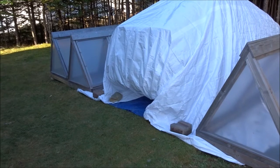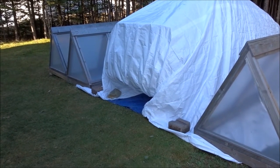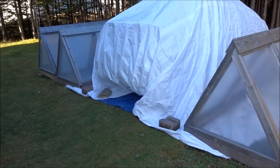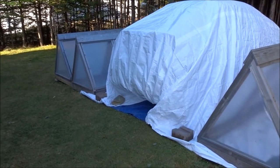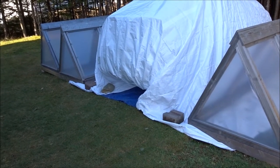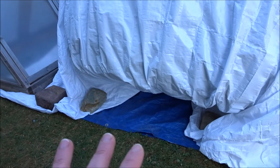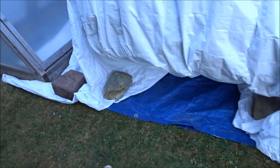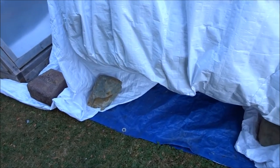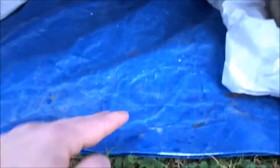You really shouldn't park cars on grass, especially ones that already have rust — it just causes further rust. So I had an area cleared here with crushed stone, where we dug down to the subsoil and filled up with about three inches of crushed stone. Then on top of the crushed stone, we laid an old tarp down and pinned it down with some fabric pins.